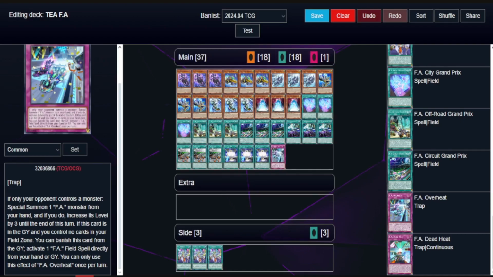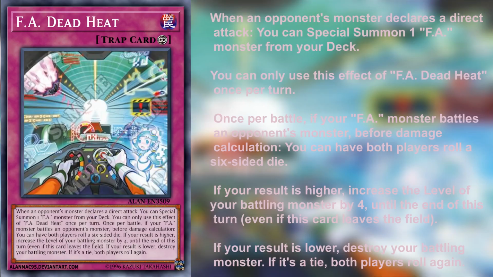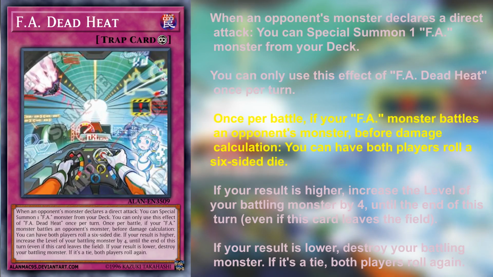Maybe that's just me. Next up, we have FA Dead Heat, which is a continuous trap card with the effect 2. When your opponent's monster declares a direct attack, you can special summon 1 FA monster from your deck. You can only use this effect of FA Dead Heat once per turn. Once per battle, if your FA monster battles an opponent's monster before damage calculation, you can have both players roll a 6-sided die. If your result is higher, increase the level of your battling monster by 4 until the end of this turn. Even if this card leaves the field, if your result was lower, destroy your battling monster. If it's a tie, both players roll again.